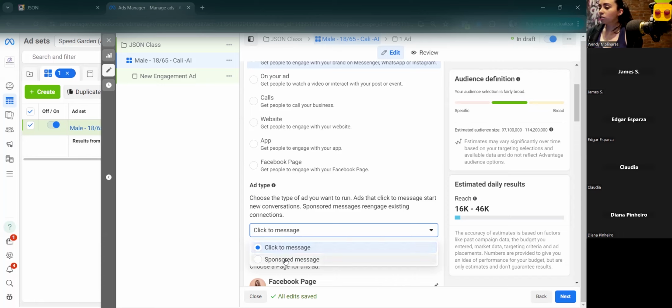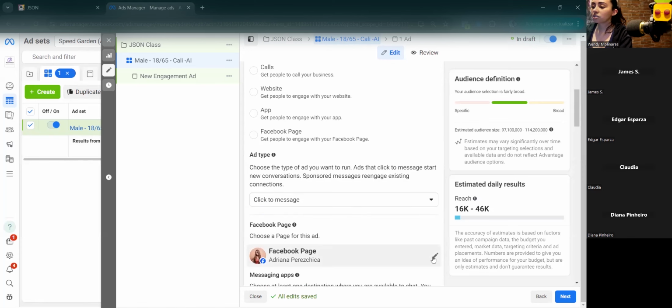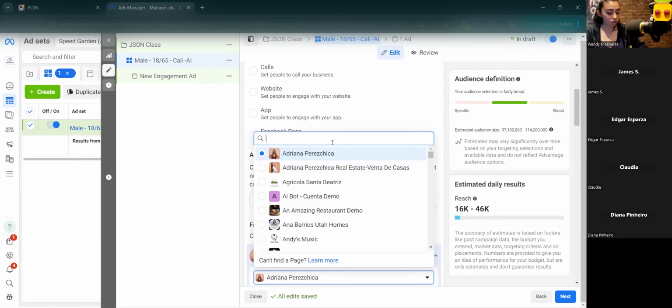Sponsored message is best whenever you already have a subscriber list or a client list that has contacted you on Messenger before, and you want to notify them about something, or you want to send a promotion. You can send sponsored messages to new people, but to be fair, I don't like that much. Okay, so that's a quick overview of how I feel about these two options. So the next thing you're going to do is choose a page. Sorry, I have a ton of pages here.